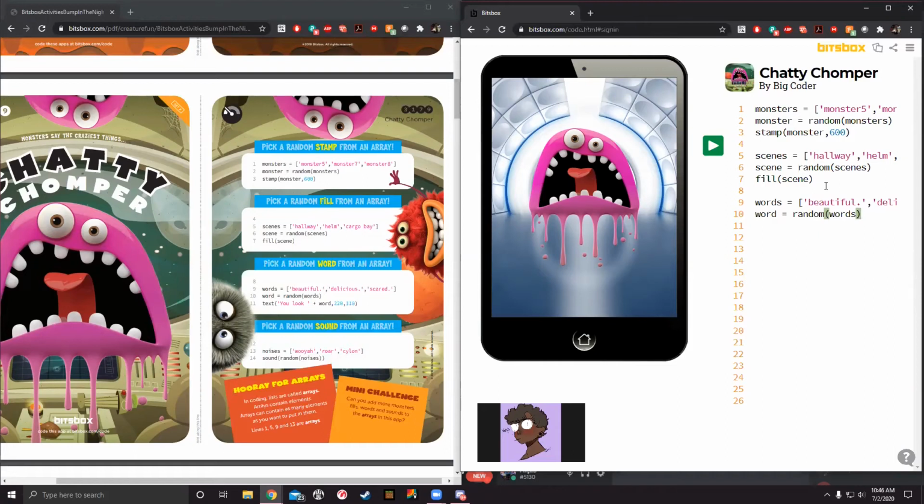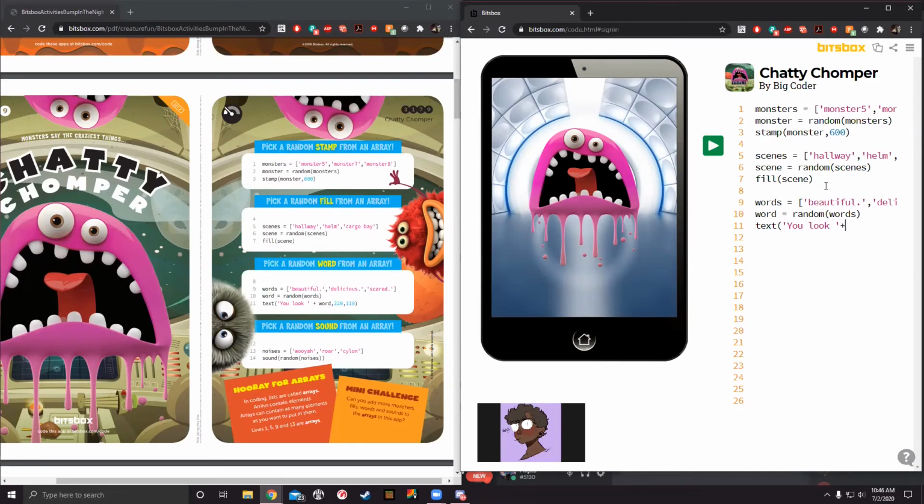And then we're going to have to display text on the screen. Now things like the text, you can definitely change up what you want it to say. It doesn't have to be an exact thing.